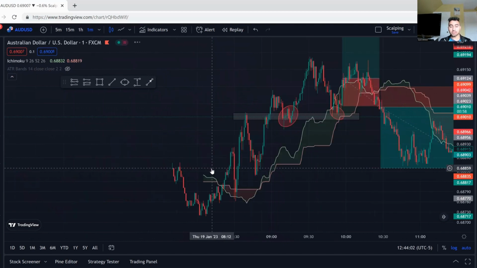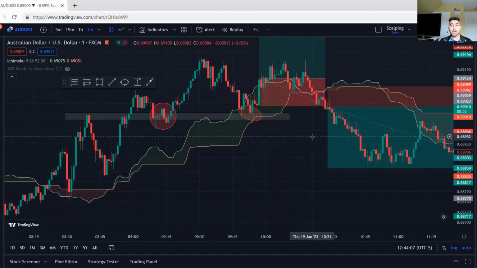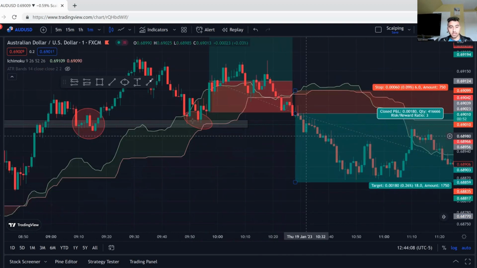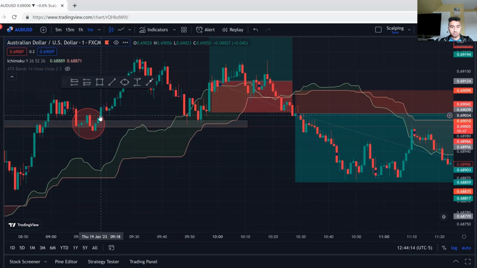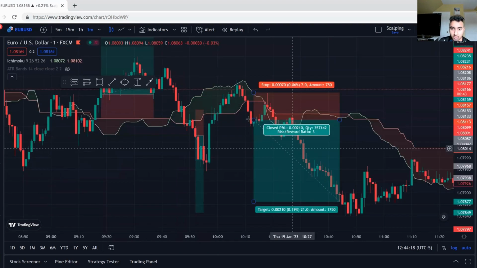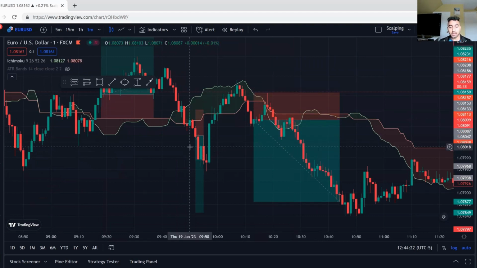Not only that, but considering the fact that AU had seen such a strong rally upwards, I thought that was the possibility, and I ended up losing. But here's the thing: in the middle of this trade, let me close this for a second, in the middle of this trade, I got a short signal for EU. This short signal right over here, right? And so this short signal for EU, I got.